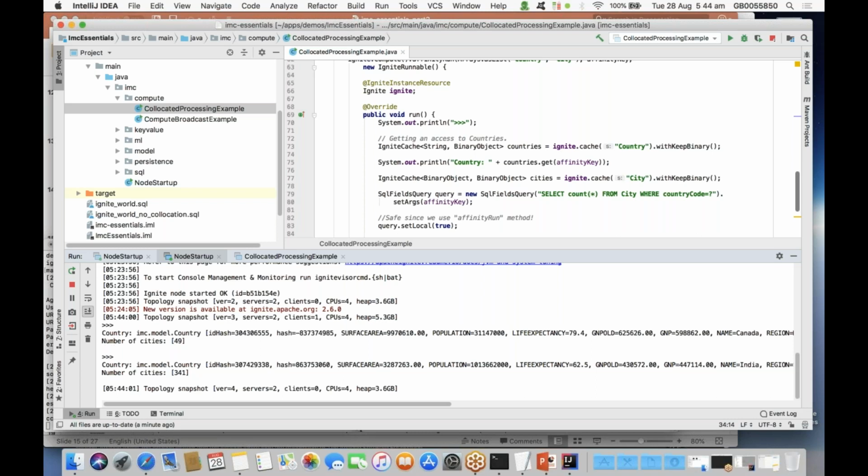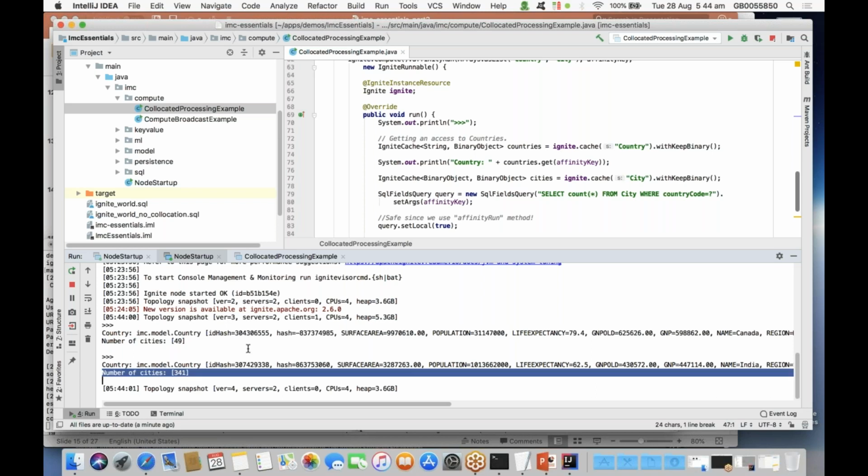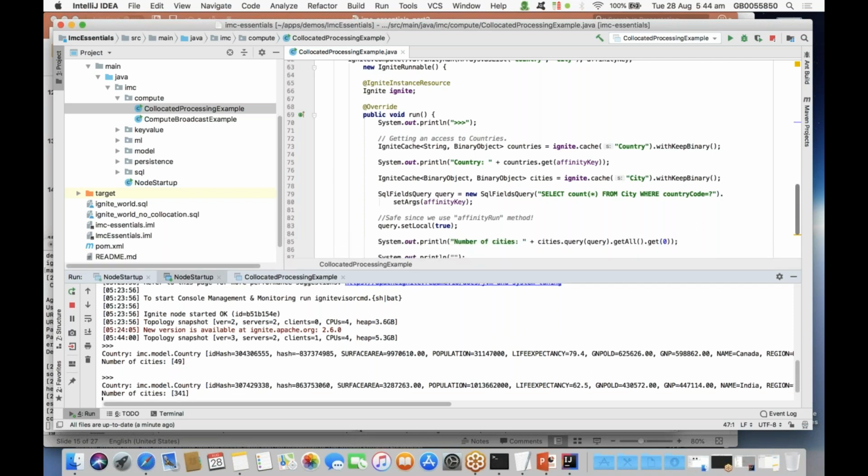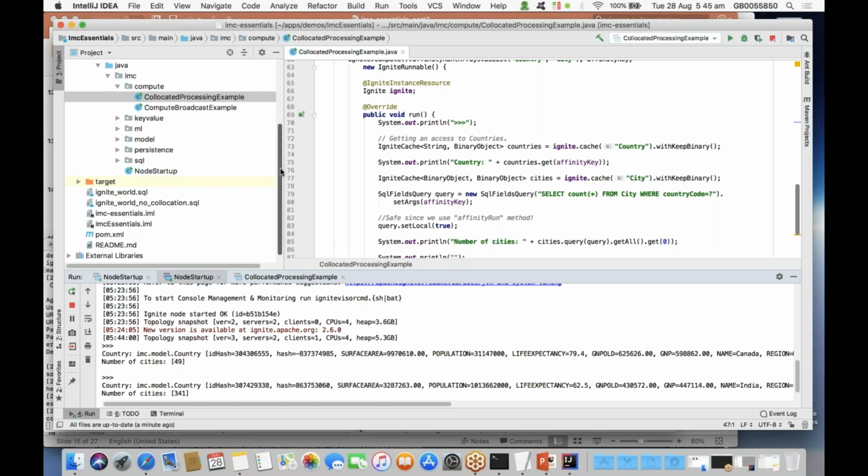So if we have a look here, you can see it's done the processing, and we've got some output here, number of cities 49 again, and if we go down, number of cities 341. So that happens to have run on the same node. That's okay. These results are sometimes predictable, sometimes unpredictable. It just depends on how the cluster has been configured and how it's actually running. But that's fine. It can be very, very useful, I think.